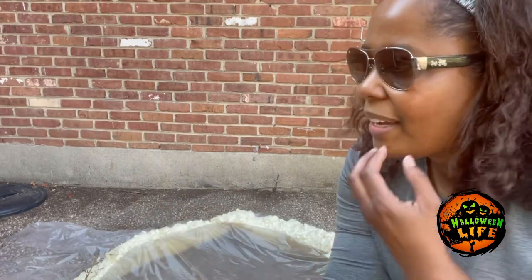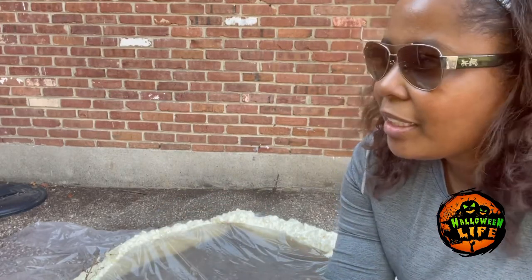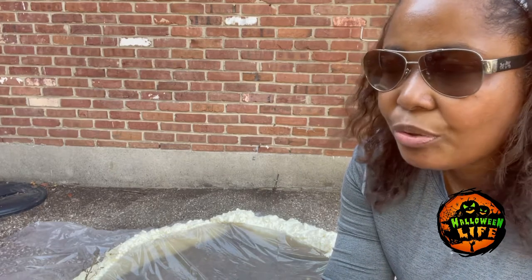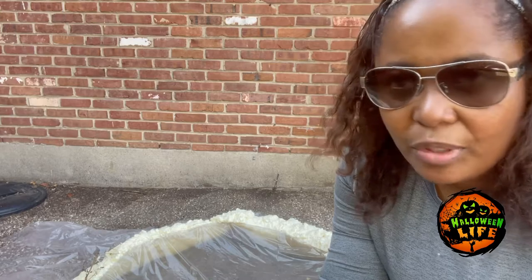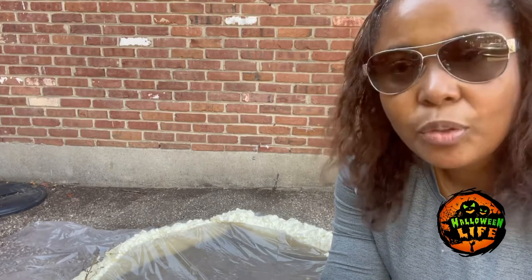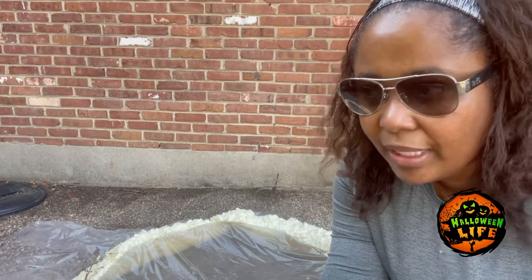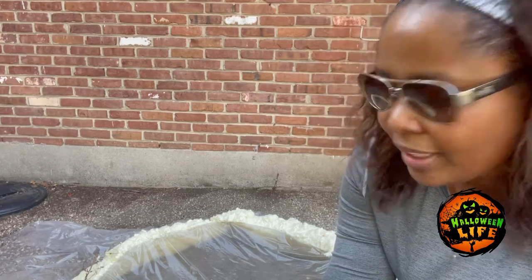with some red. I'm not gonna completely cover it with the paint because I want everything to be able to show through in the dark, and I want it to look like the one that I made last year, where you can see the light and it actually looks like fire.